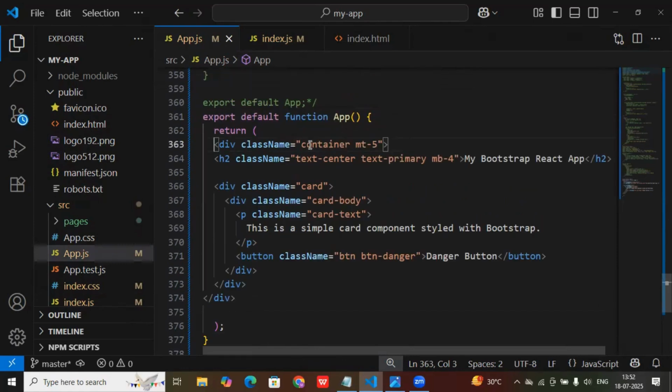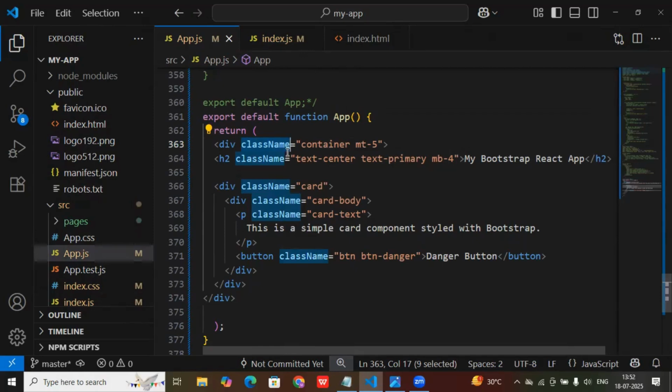I will explain it one by one. Here, the div uses the container styling. Here, mt-5 means margin top of 5. Now here, className. In HTML pages we use the class attribute, but here we are using className because in JavaScript class is a predefined keyword, a fixed keyword, so we do not use the class keyword in our JSX, and we need to use className instead of class.